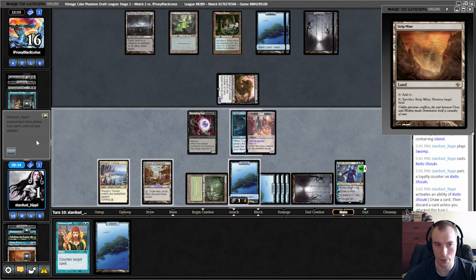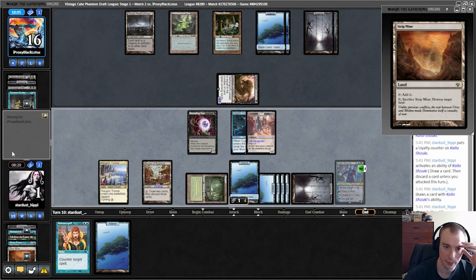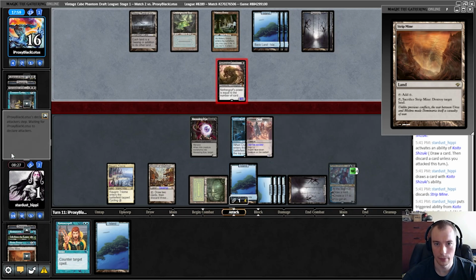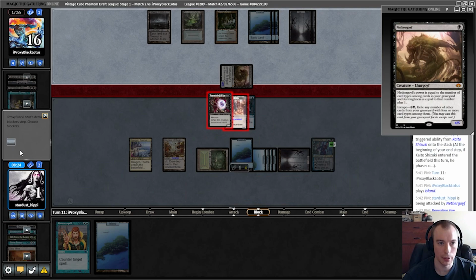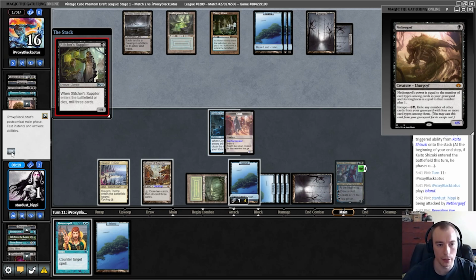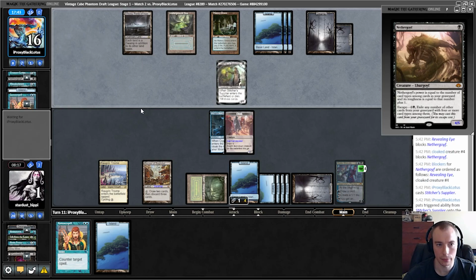I feel like I'll just be able to reach my Oracle soon enough between Bazaar and Kaito here. Still don't want a Life from the Loam because I don't want to mill the Oracle. But this is fine. Block, block, done. You can't even kill both, so that's... Stitcher's Supplier. I just counter the Goyf here.